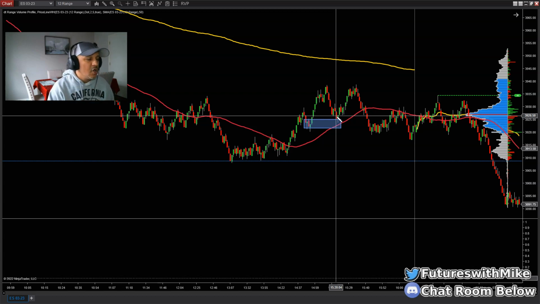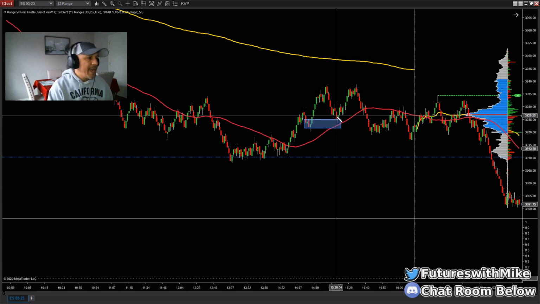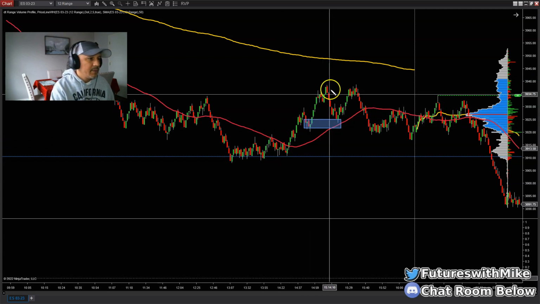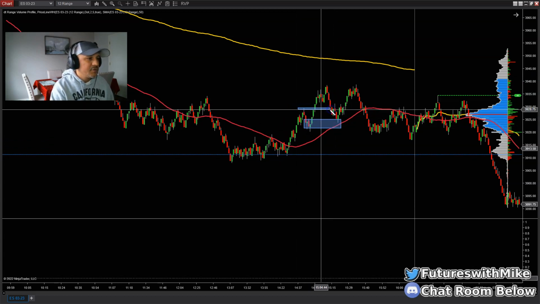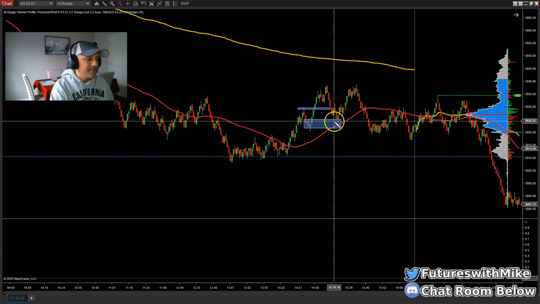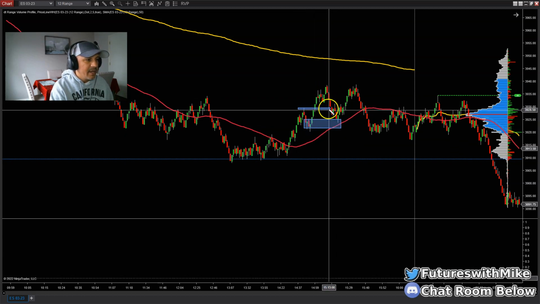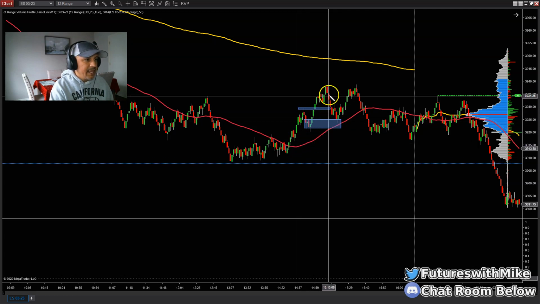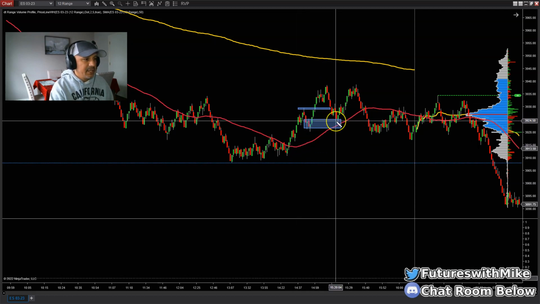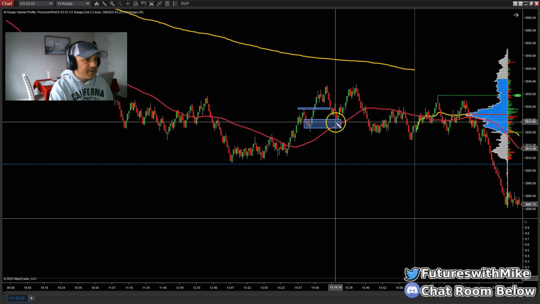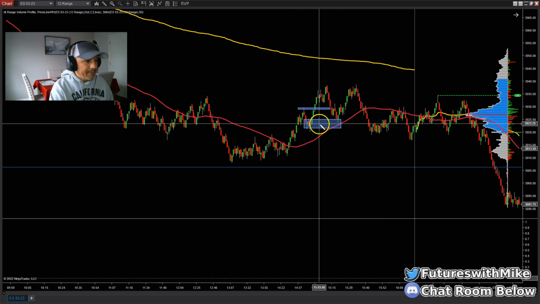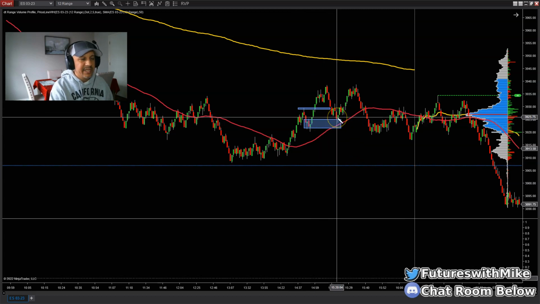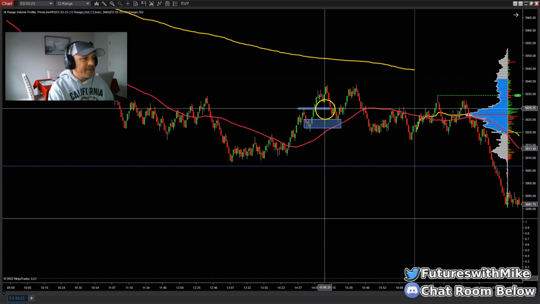Maybe wait a little longer for price to come back, and not just be pushed up here, pull back, and try to take an entry right here. Wait for it to come back a little lower. This is where the move started, right? Look for your rejection at this area. If you're using moving averages, did it come back to your moving average? Yes. Did it stay above the moving average? Yes. Did it tap into your zone? Yes. So what's the last step? Just look for the confirmation to go long, the rejection. That's it.